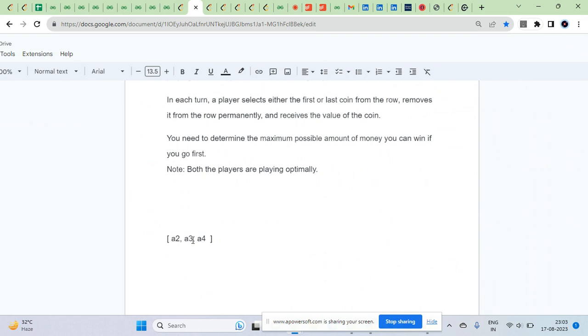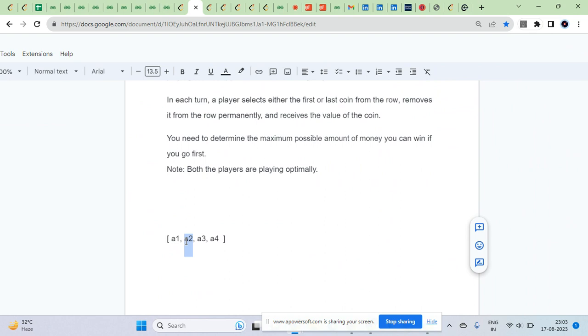But the issue is that now my opponent can take A2, which I did not consider in the previous step. Maybe A1 is a bigger number than A4, but A2 is very high compared to A1 and A4, so I would not want to expose A2 to my opponent.